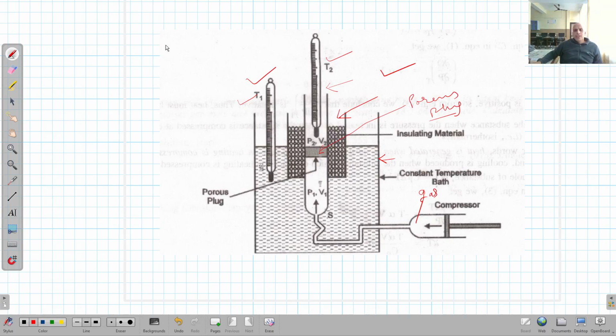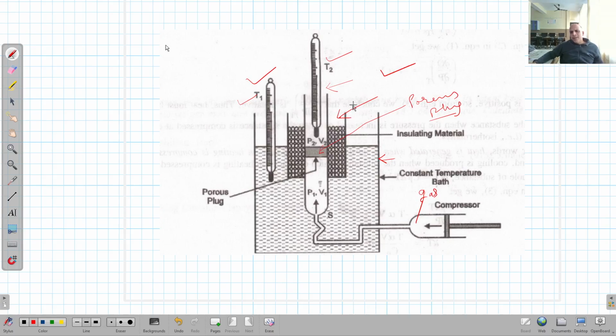When we use this experiment, there are certain things that take place. There is always a change in temperature when there is adiabatic throttling of a gas, right? This change in temperature is called the Joule-Thomson effect that I told you in the beginning. The change in the temperature depends upon the pressure difference, P2 minus P1 or P1 minus P2. How much is the pressure difference? The change in temperature is proportional to this.